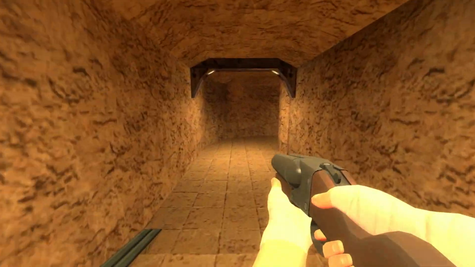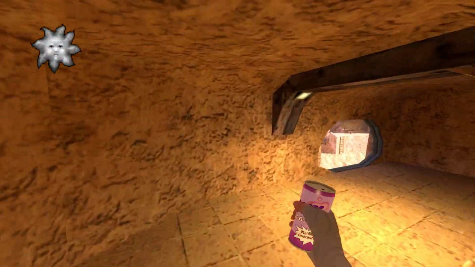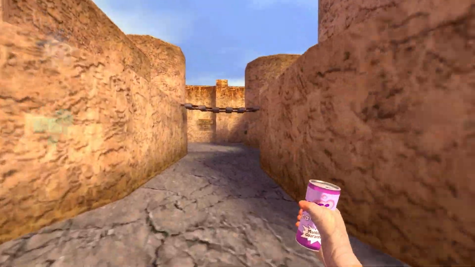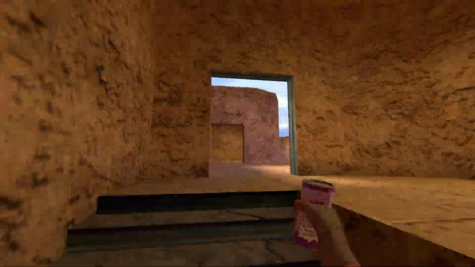Once everything was textured, I added lighting to the map, both using a light_environment entity and a bunch of light_spot entities wherever a ceiling was. This process was also very tedious and took a long time, but really paid off in the end.